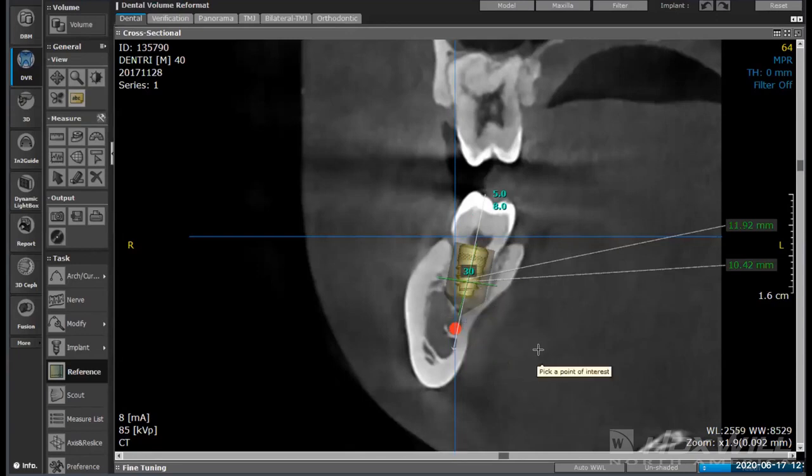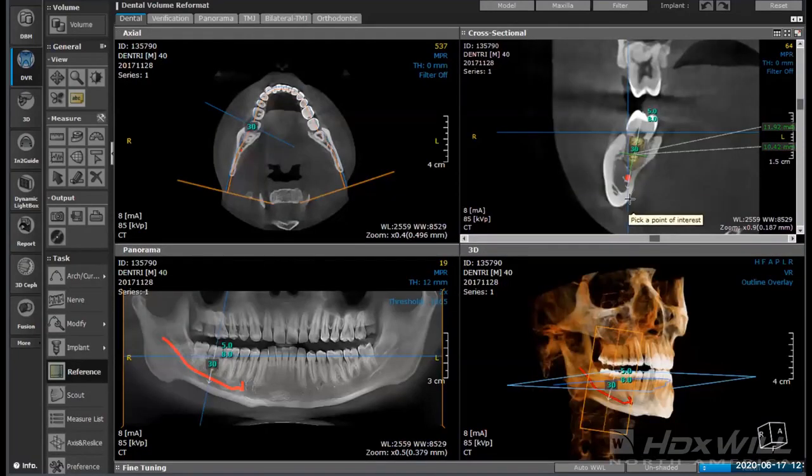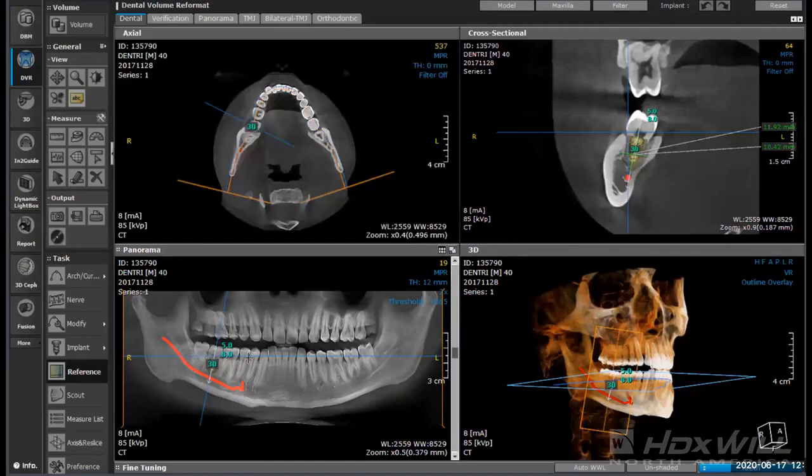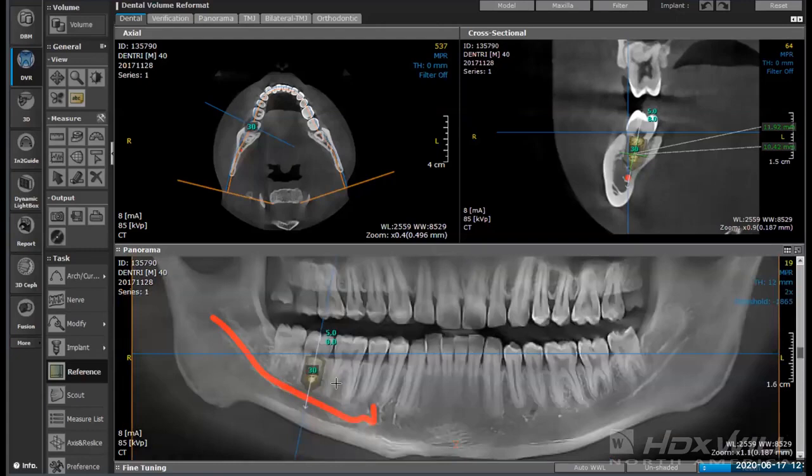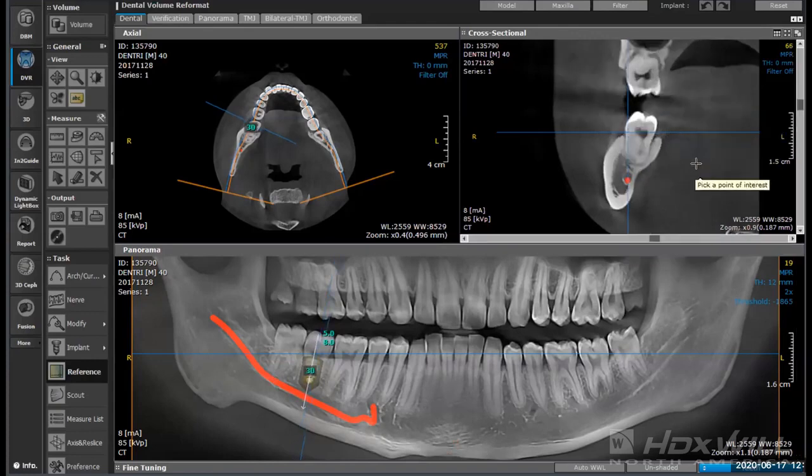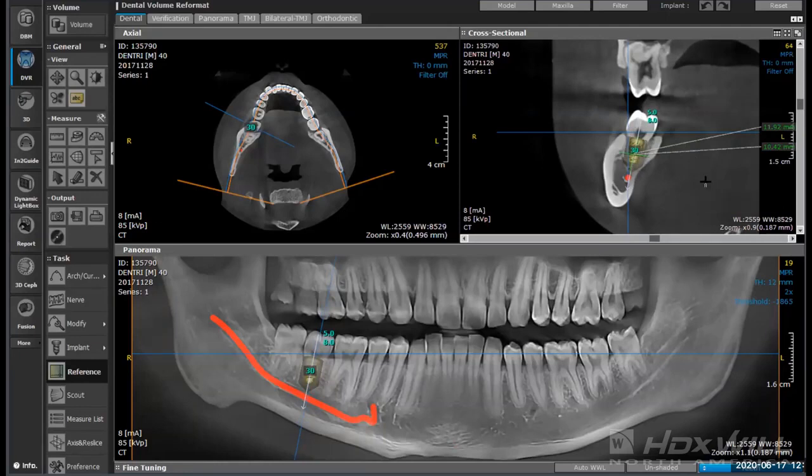So now, once I'm happy with this image, I can go back, and again, much like I talked about in 3D, that one view is no views. So I want to expand this view so I can actually look at it here. In this case, I see that I probably moved it a little bit mesial. So I'm going to scoot it just a little bit this way. And again, in real time, you'll change both images by where you want to put it. So now I'm a little bit more centered in that tooth and centered in here. And you can see as I scroll through, now we've got our measurements and where we're going from there. So now we have our implant virtually placed.